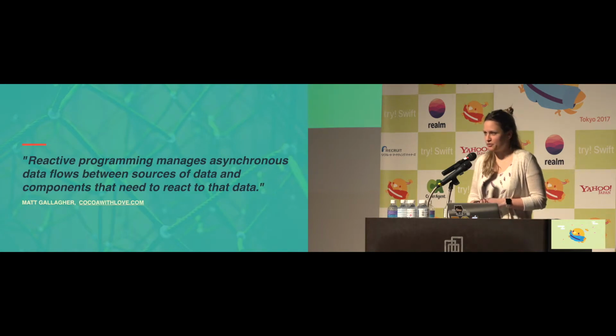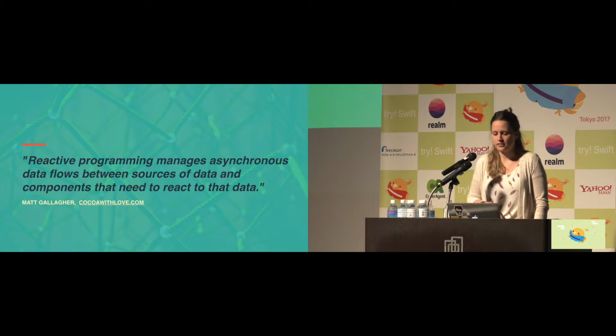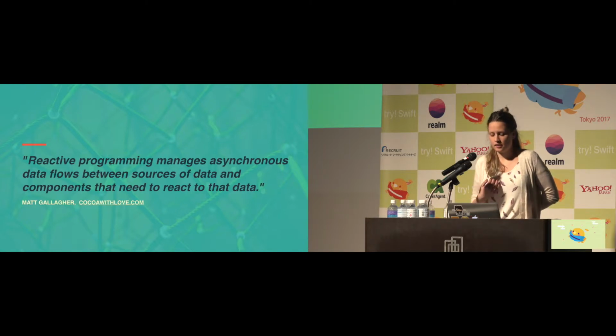Let's see quickly what reactive programming is about. This is my favorite explanation. It's a quote from Matt Gallagher from one of his brilliant writings on cocowithlove.com. He says, reactive programming manages asynchronous data flows between sources of data and components that need to react to that data. So I think this tells the point precisely. He discusses reactive programming in several blog posts, and make sure to check it out. There is also a framework that he's written on his own. It's called CwlSignal, and it's awesome.